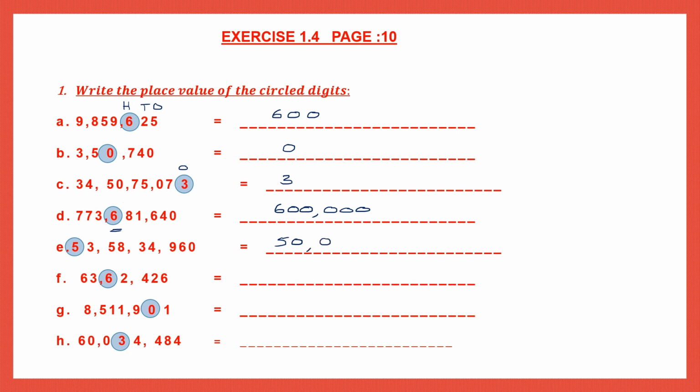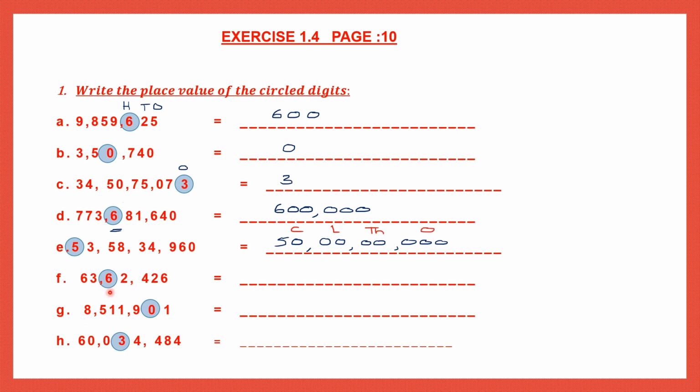So before that we have the lakhs period, then we have the thousands period, and then we have the ones period. So you have to remember the periods before you write. So this is 50 crore. So this is the crores period. Remember, this is the crores period. This is the lakhs period. This is the thousands period and the ones period. Now let's go to the next one.